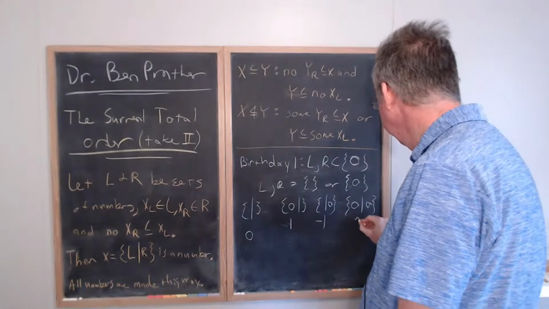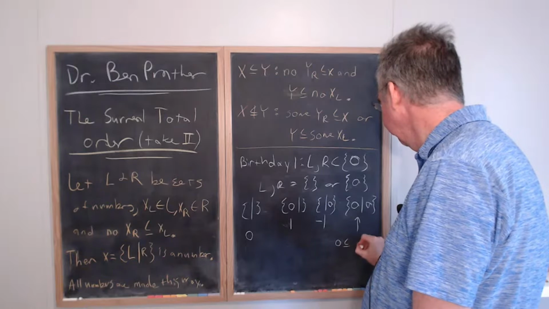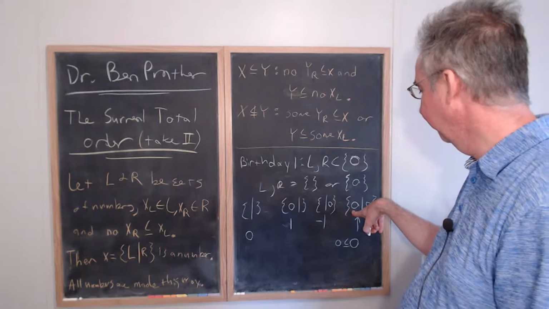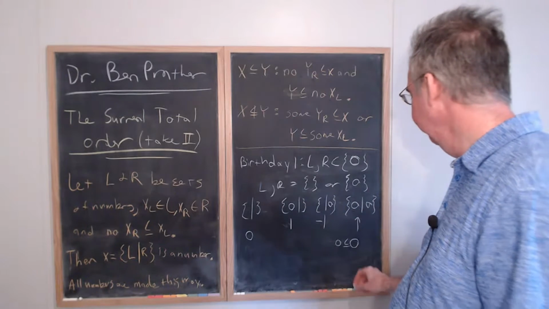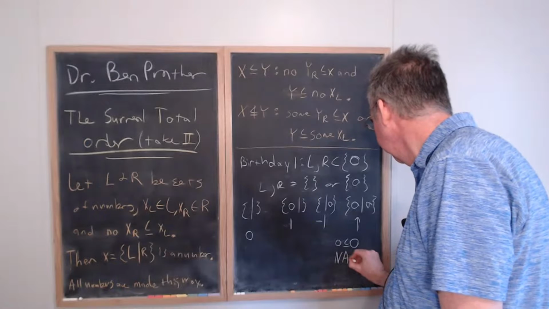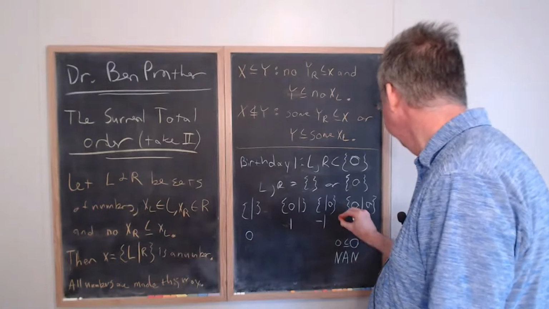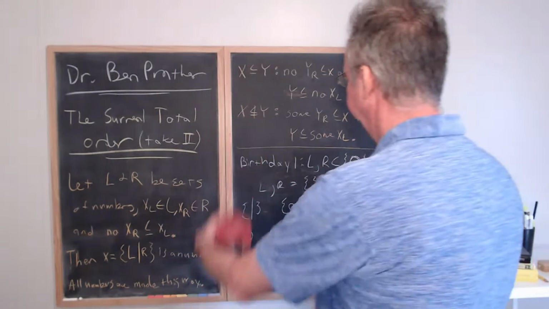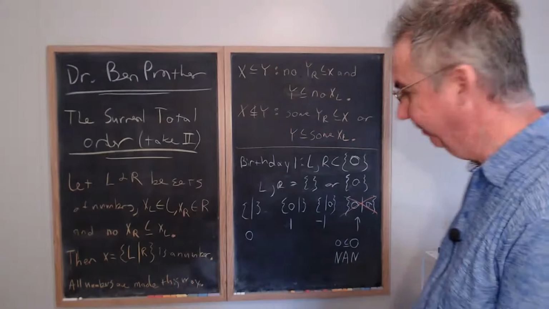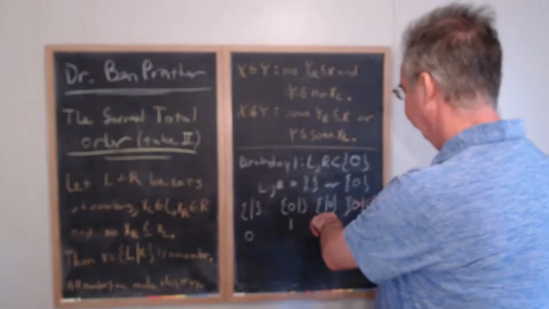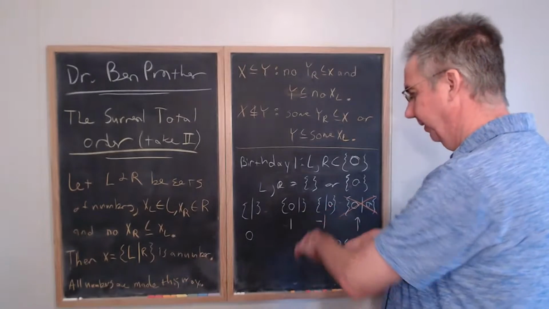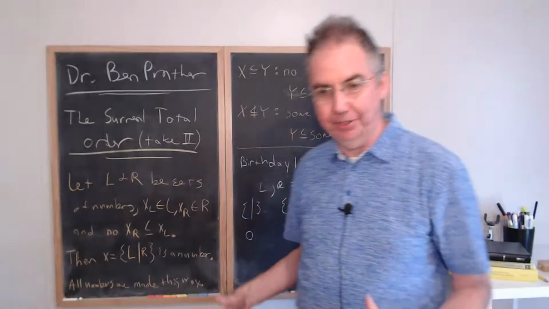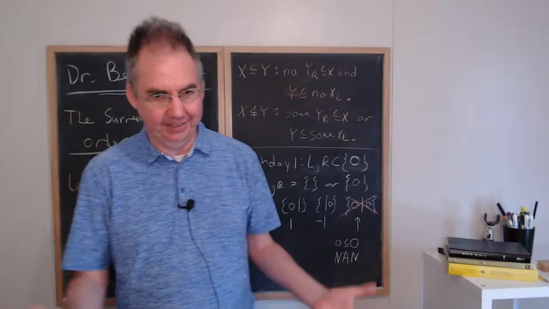But this one here, we note that since 0 is less than or equal to 0, we do in fact have that this XR is less than or equal to that XL. So that means that this is not a number. So we have to rule this one out. And so as we go farther and farther into birthdays, we can order all these. So this is a number that is less than 0. We could show that these numbers actually meet. I'll look at computations with these numbers when we have more arithmetic to deal with.